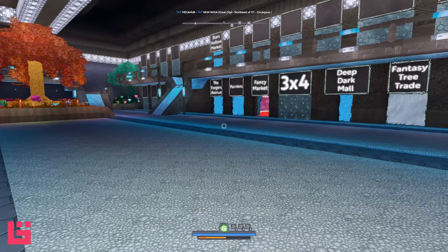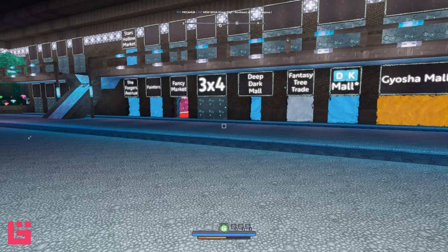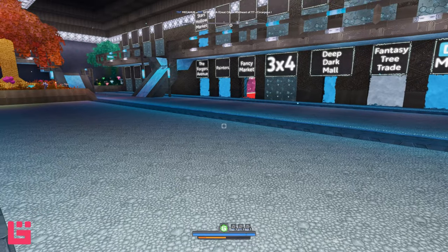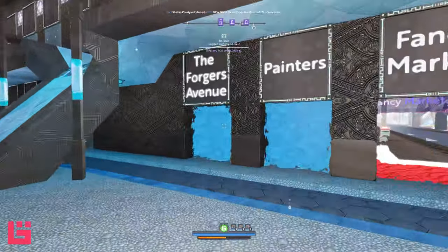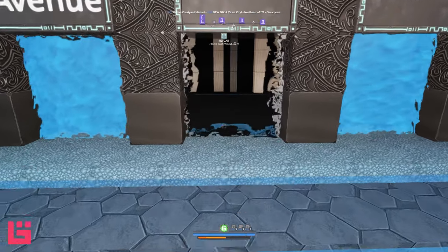Now, I was doing a little bit of running around. I did some earlier with a fellow guildie named Haven, and on my lunch break, I came across this portal called Painters. Now, step into my office, shall we? Oh, we might check this one out too, because fancy market. I like all things fancy.